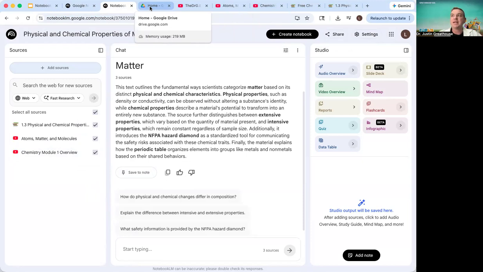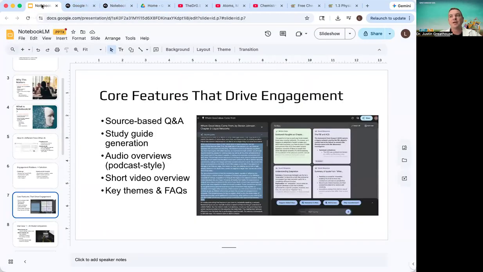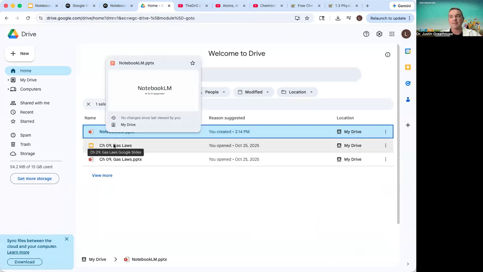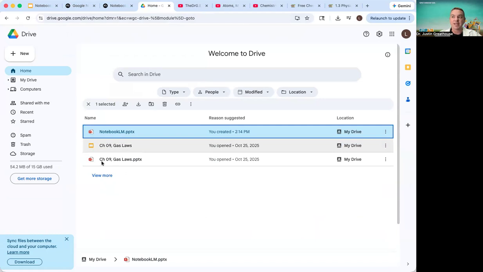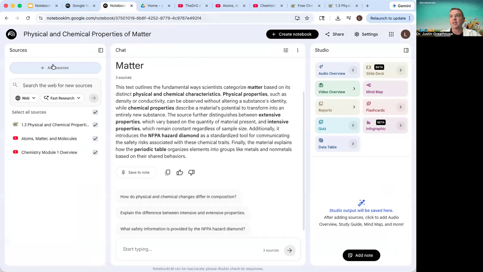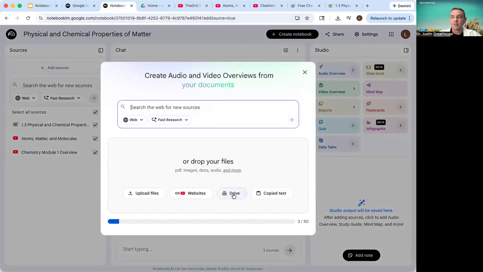We can also add PDF documents and slide decks. However, since it's Google, it does not allow you to directly add a Microsoft PowerPoint or directly add a PDF. So if you've got those in your courses, and most of us do, it doesn't let you just nice and easy, oh, here, let me link this file up there. Instead, what we have to do is upload those to our Google Drive. And so from my Google Drive, I'm able to add a slide deck and a PDF file. And so I'll just go back to our notebook. I'm going to add a source, and I'm going to go to my Google Drive.